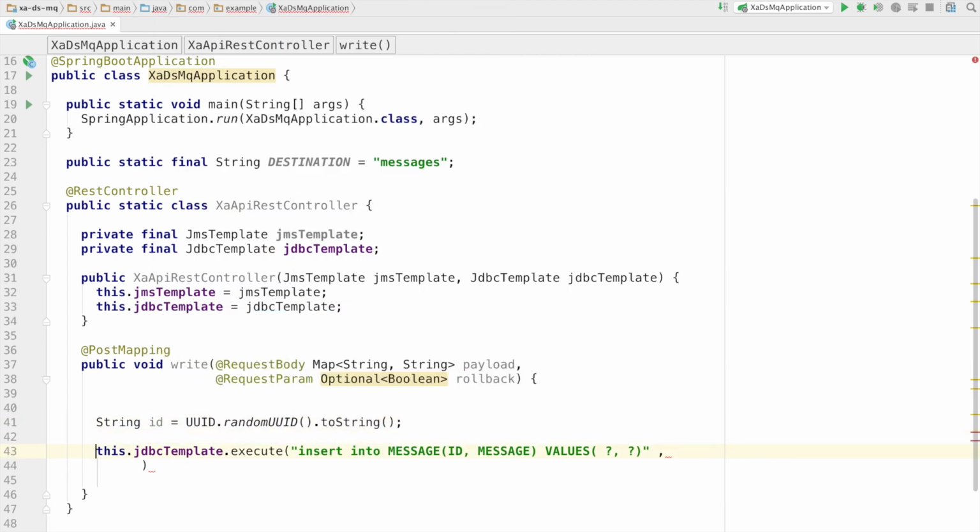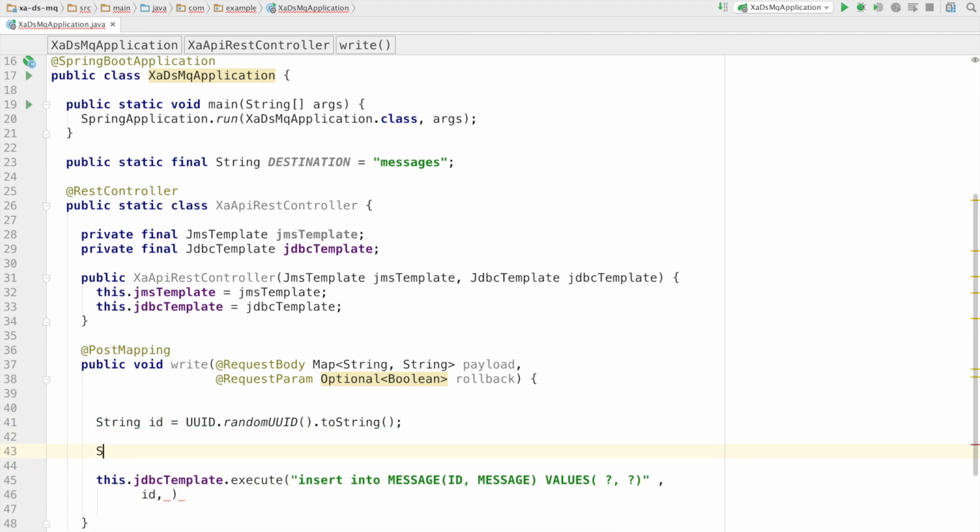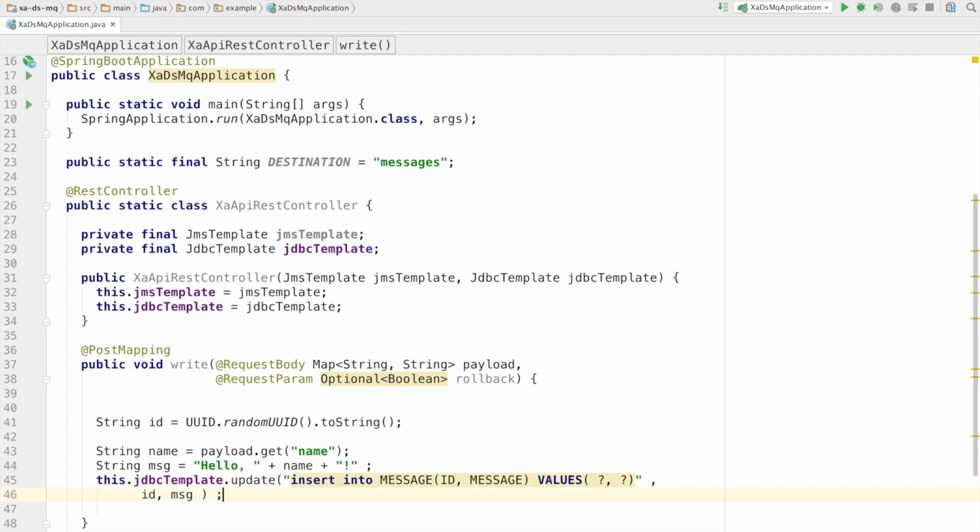Okay, and we'll pass in a message here, and the message will be derived from the payload of the JSON body, so we'll say request payload.get name, string message equals hello name. Okay, so there's the message that we're going to send. Update will work. There we go.